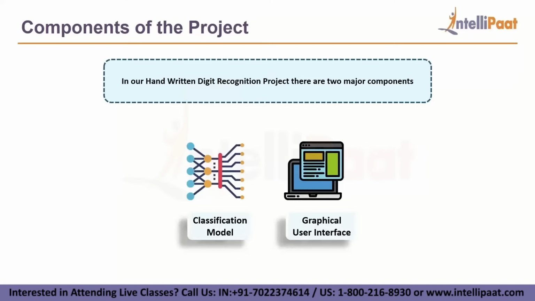Second one is the graphical user interface. This is the interface using which we'll be building our own handwritten digit recognition system. This interface is what is going to be there between the user and the model. So the user is going to interact with this, take the image, push it to the model, which will return the result, and that result will be displayed on the screen. And we'll combine these two things as well so that they work in tandem with each other. But before that, let's take a look at these one by one.